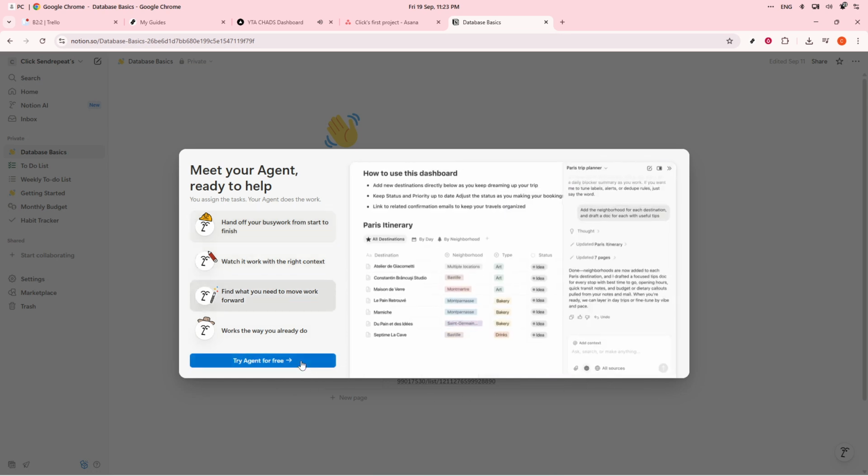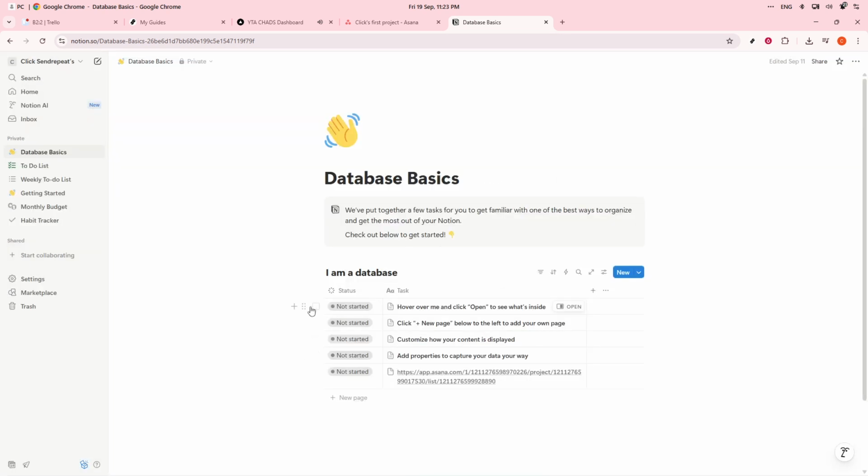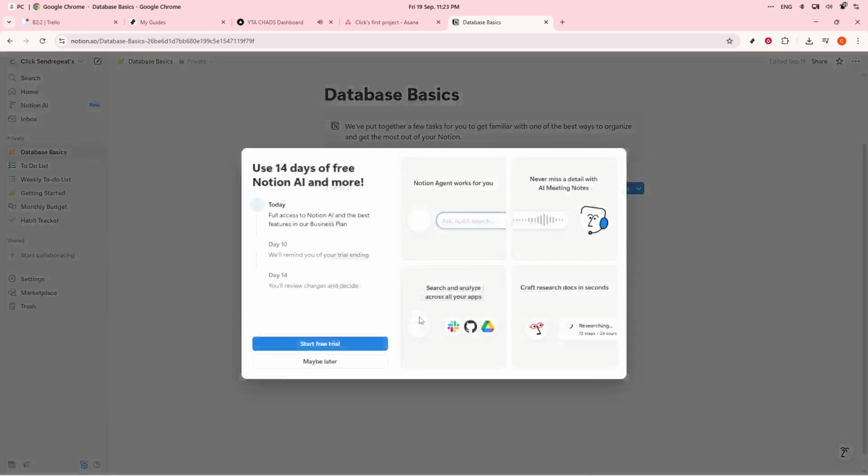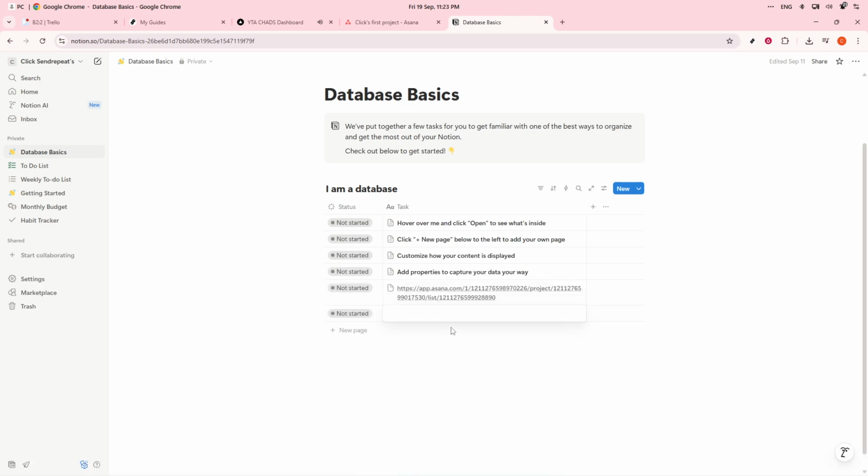It might be helpful to choose a page that logically fits within your organizational structure, like a dashboard or a team overview page, so the integration adds to your productivity flow. Now, paste the Asana project link that you copied earlier right onto the page. Upon pasting, you'll be prompted with an option labeled Create Embed. Click on this, and like magic, your Asana project will become visible within Notion.